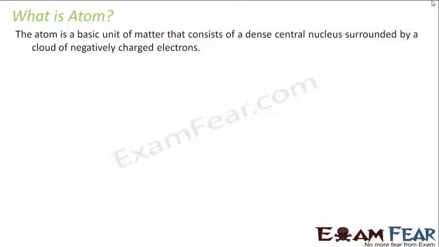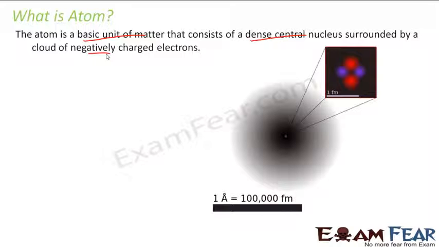The first question that should come to our mind is, what is an atom? An atom is a basic unit of matter. Please note, it's a basic unit of matter, and it consists of a dense central nucleus surrounded by a cloud of negatively charged electrons. So if you see, an atom looks like this. This is my nucleus. This is dense. It's very small. And whatever space you see, the extra space here, is all vacant. It's empty space with electrons dangling from here to here to here like this.